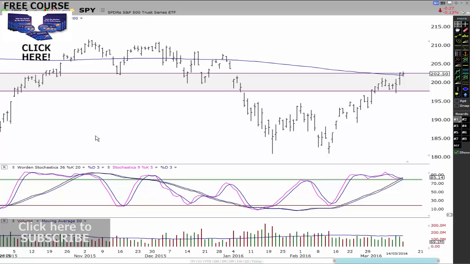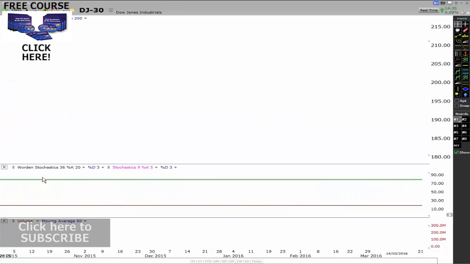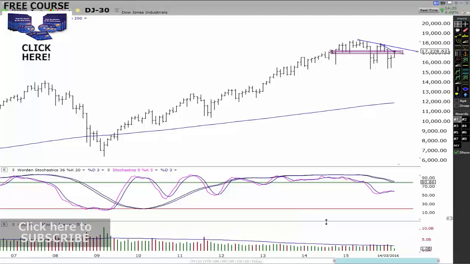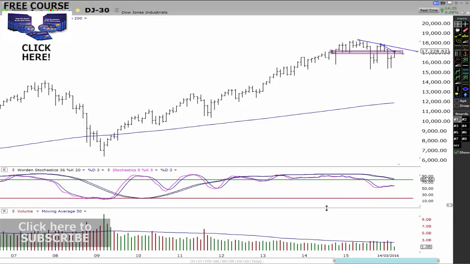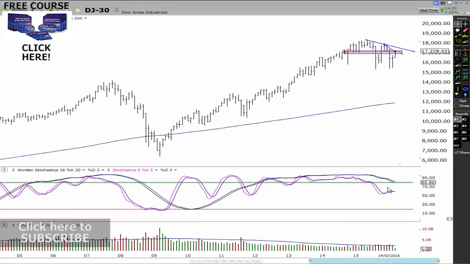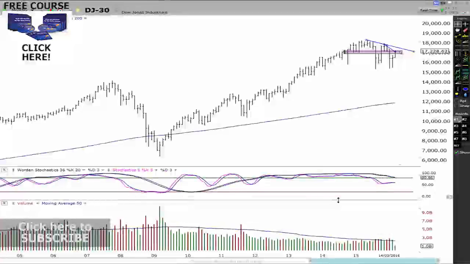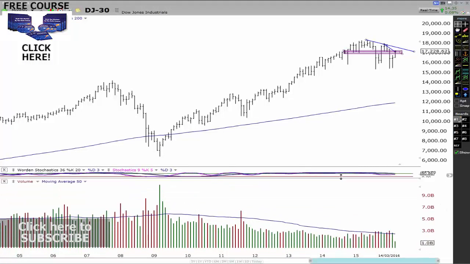So in looking at that, guys, if you talk about volume, let's go back to the Dow Jones, and hopefully it'll load up, and I'm going to load up the monthly chart. I've been talking about this for quite some time, but look at that monthly divergence. There we go. All right, cool.